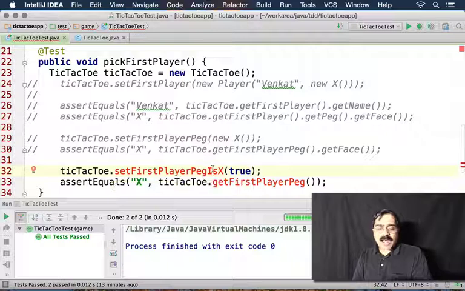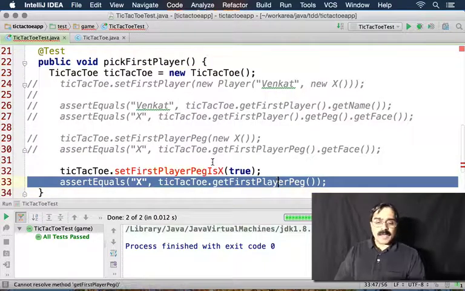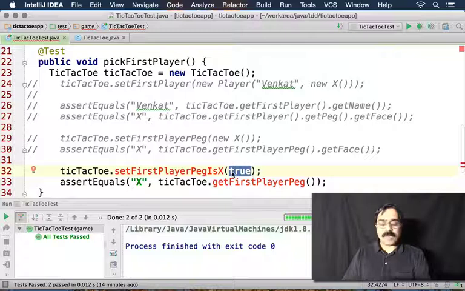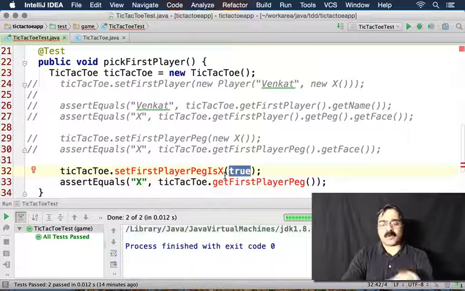And if it is not X, it becomes O. Oh, wait a minute. If we do that, then we don't have to worry about setting W, isn't it? Then, of course, we can simply say X. This should still be working properly, but this will eliminate the problem of setting something other than an X or an O. Well, maybe a notch better, but that requires using the is X over here.